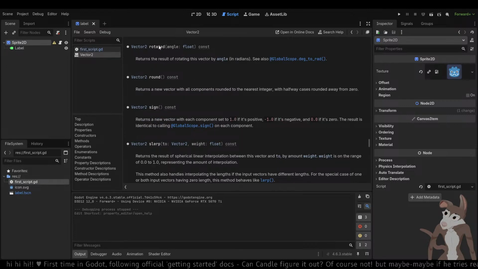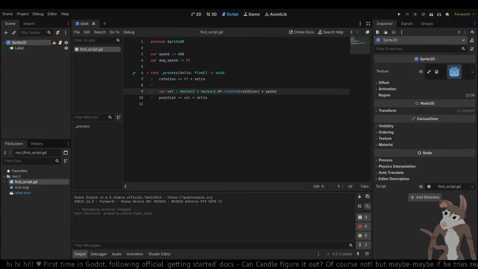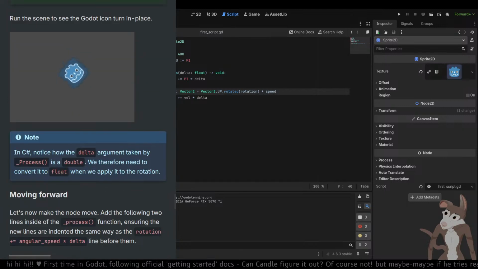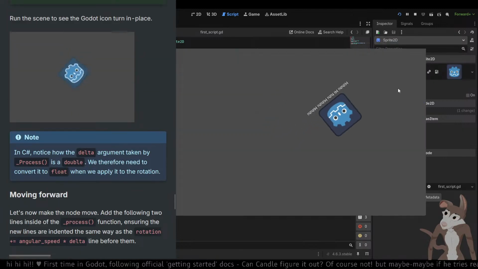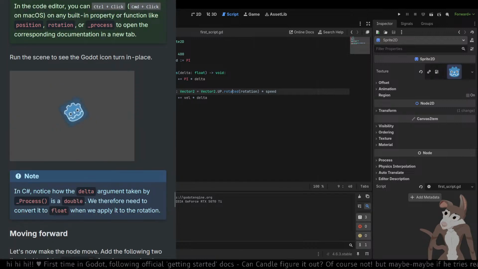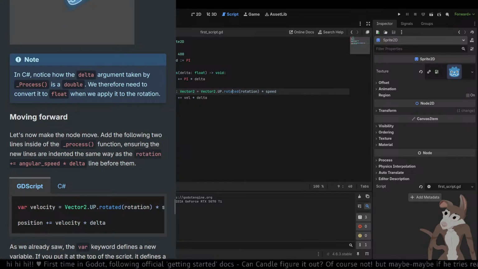Oh, there we go. It returns the result of, yeah, we figured it out. So we now have something that spins in a circle. It spins in a circle.